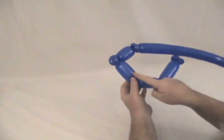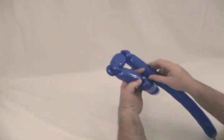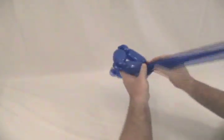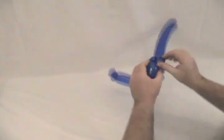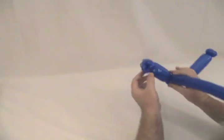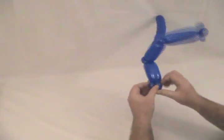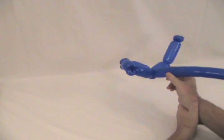And now we need another bubble the same size as this one over here to complete our triangle. And then twist back into that pinch twist. And then take these pinch twists, and you're going to position them where they're both together on the outsides of our triangle, because those are going to be where we're going to attach our back wheels, a little bit here on these outer points.